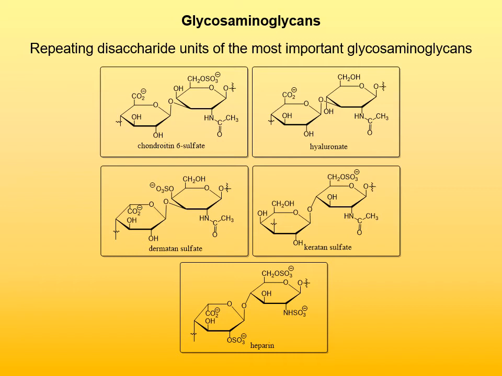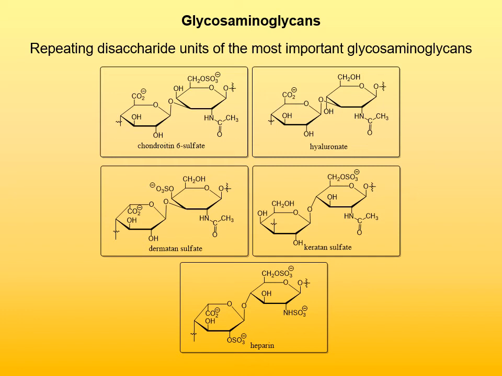Glucosaminoglycans are classified as proteoglycans. It means that they have a protein core to which large polysaccharide chains are attached. By weight, they are typically composed of about 95% carbohydrate and about 5% protein. So they are mainly carbohydrates. And their properties are entirely due to the carbohydrate component, the glucosaminoglycan component of the proteoglycan.